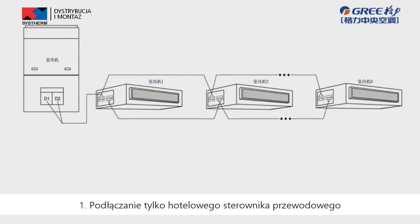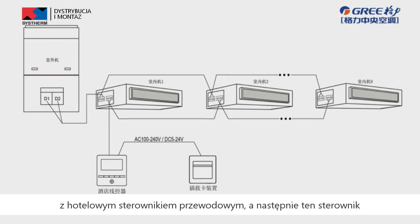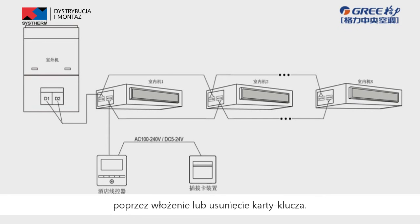First, only connecting the hotel wire controller. The indoor unit can only be connected with hotel wire controller and then the hotel wire controller is connected with door control system. In this case, the unit can be turned on or off by inserting or removing the key card.